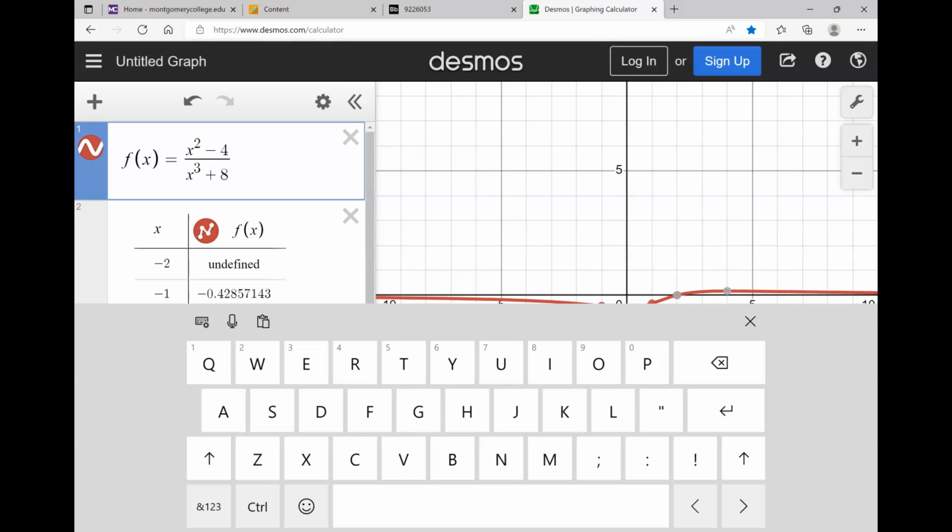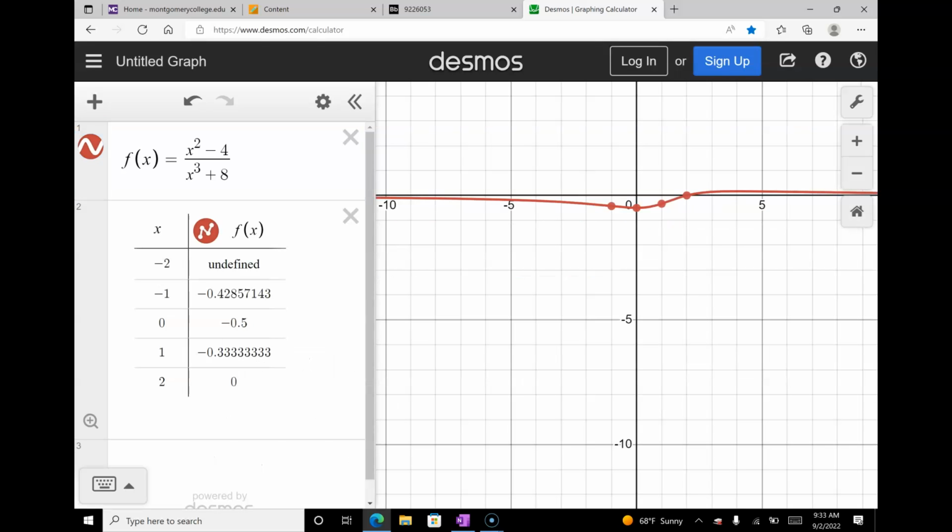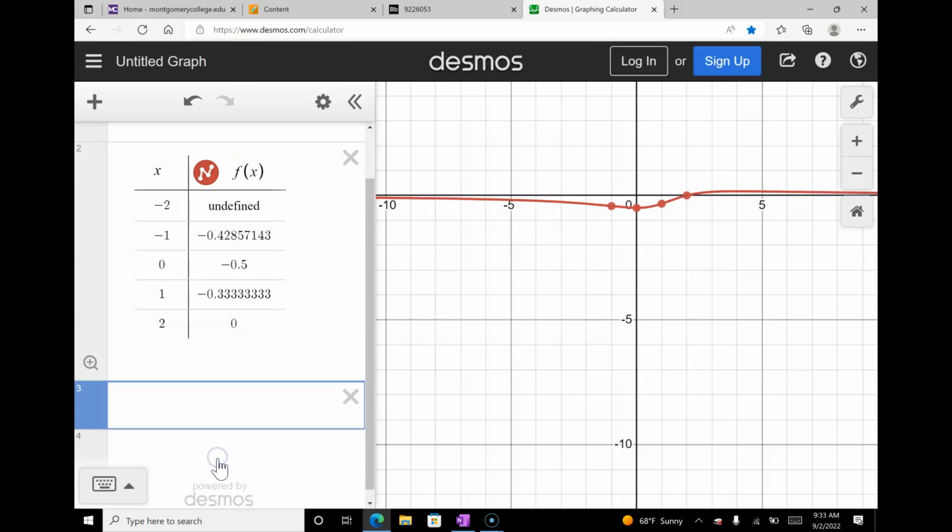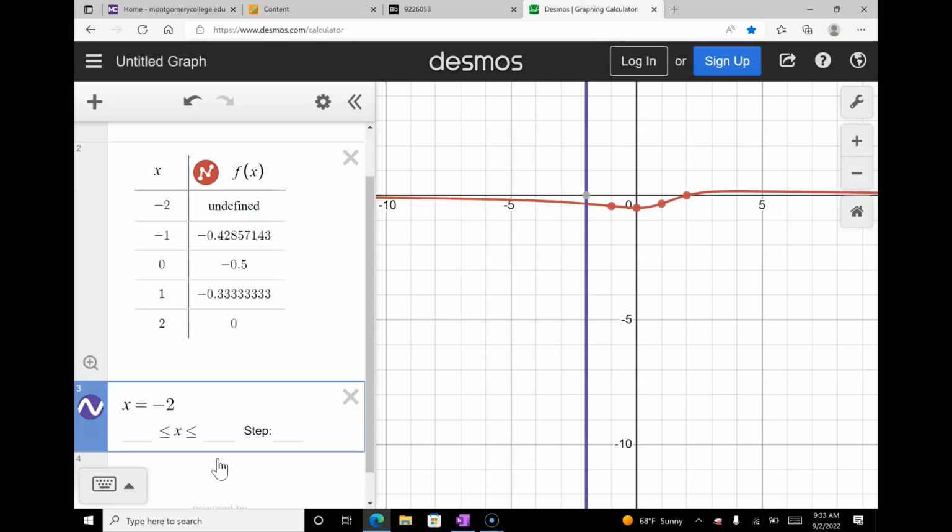So if I graph this, I don't care about two sides. I'm going to see a nice smooth function, right? So right there. And I'm interested in that negative 2, correct? So I like to type in x equals negative 2 so I can already see that I'm going to get a negative result, right? I'm going to get a negative height at x is negative 2. You with me? Yep.